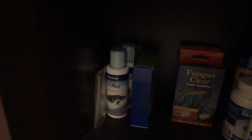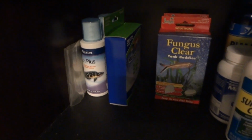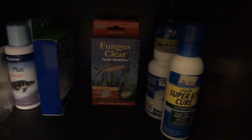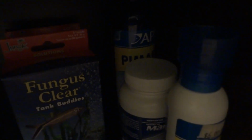Over here is my medications and stuff also for the tank in case I ever need it. There's my pH plus and minus bottles. Right next to it in the blue box with the green lid is some Maracyn 2 for medication. I do have erythromycin around here somewhere. I think it's over by my other tank. There's some Fungus Clear if I ever need it. Here's Super Ick. Behind that's Clout. And behind that is Pimafix. In case my fish ever get sick, I've got adequate medications sitting around.